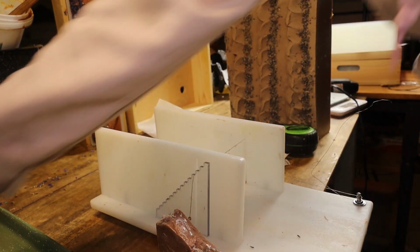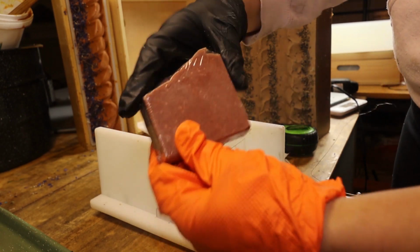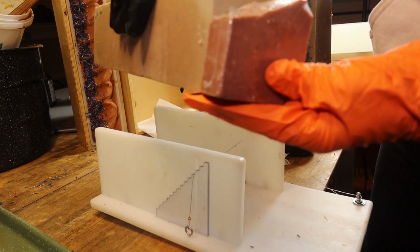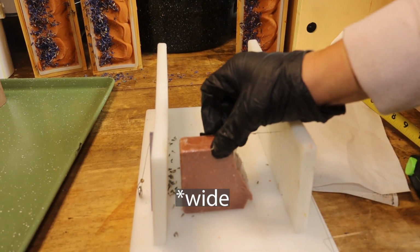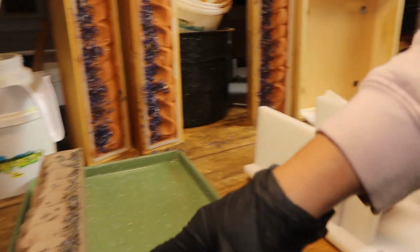Okay, slight mistake. I forgot I had used my cutter for my taller and skinnier bars. So it got cut. I'll show you the difference. That's the color difference too. It's 3 inches, so I need to have it where it's going to be 3 inches tall. Oh my gosh. Anyway, it's going to be a bar of soap. I'll probably just sell them as a tall and skinny.